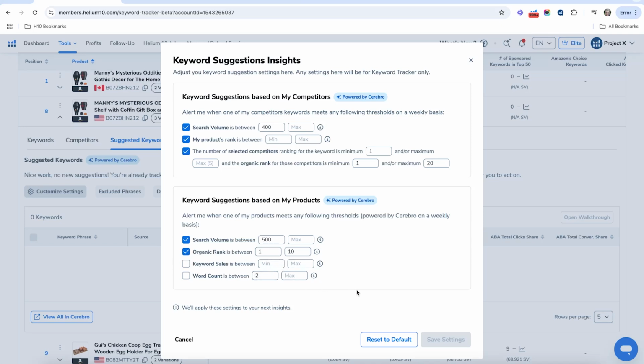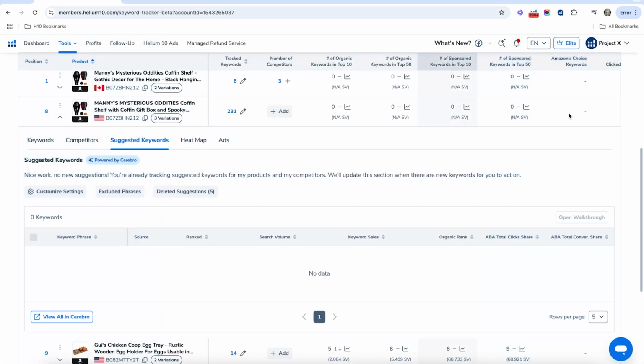So this is how you can track your own keywords as well, because you might be showing up for some new keywords that you didn't know, and then you can actually put them in the rank tracker to see your progress there. So instead of tediously searching in Cerebro every day, you can set up this automation and check in every now and then. And if new suggested keywords show up, you can track them and see how you're ranking. Even if you're not ranking very high, you'll be able to take action.